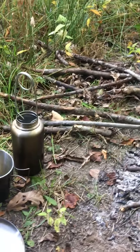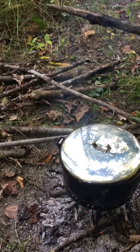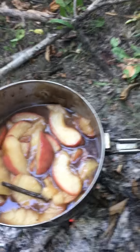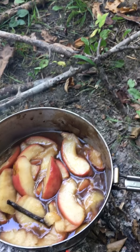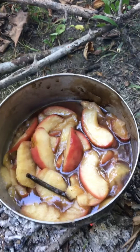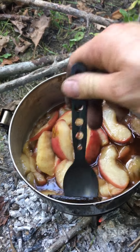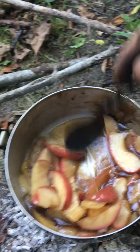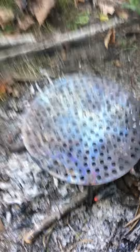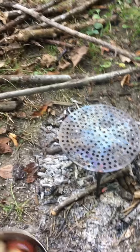My fire was going good earlier but went out during filming, so let me show you this in action at least somewhat. You put the grill down on the fire and set the pan right on there — it gets it up out of the coals with plenty of room to feed more fuel underneath and keep the fire going.